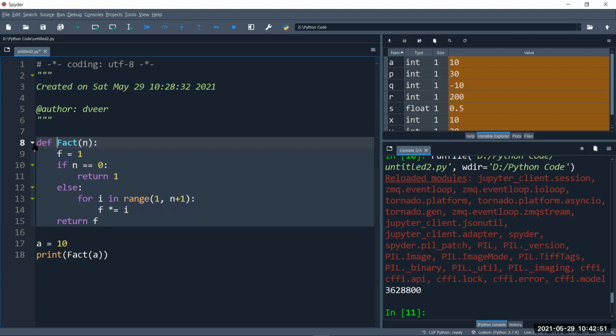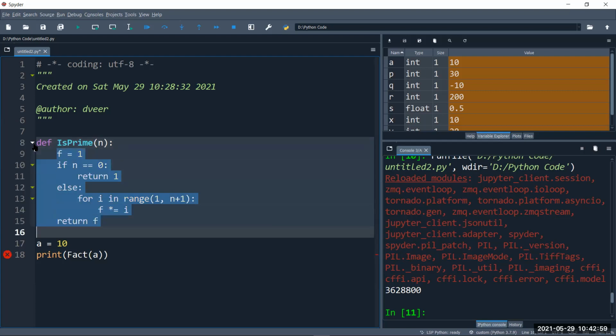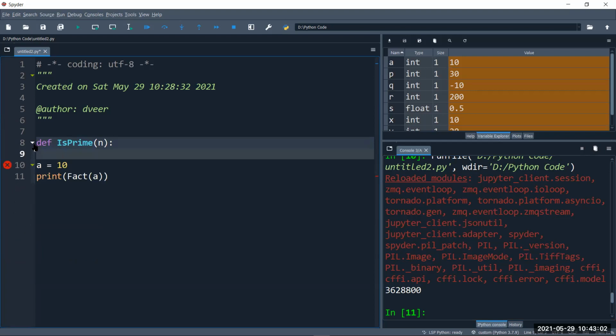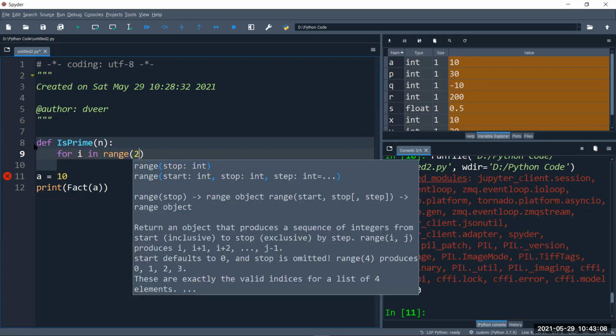Just in the same way, if you want to check is prime, whether a given number is prime or not, there are multiple methods I have told you. For i in range 2 to n. So I have told you what is a prime number? A number which has two distinct factors, 1 and the number itself and nothing else. Means a number is divisible by 1 and itself only. That only is very important. So if a number is divisible by 1 and itself only, we'll omit both of these.